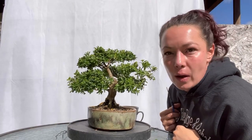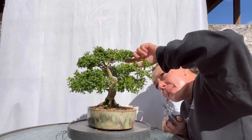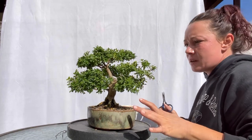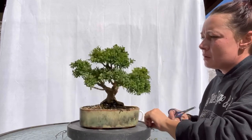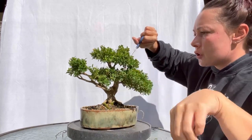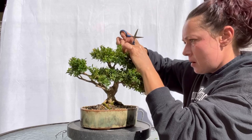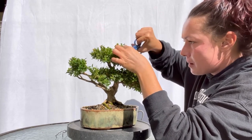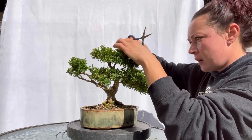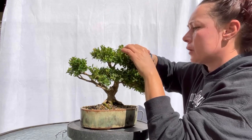Hey guys, Candace here — welcome back. You guys may not have left, but I did. The kids were retrieved from school, parent-teacher conferences were done, and volleyball practice was done. Now we're back to finish this tree up. I'm just going through and closely examining pieces in this tree, also just to make sure we don't have any continued signs of a fungal issue. I have kept my boxwood trees very separate on the bench because we have both the boxwood blight and Volutella blight that have been moving through the area the last couple of years. There is a video on that if you're interested and you have boxwoods.